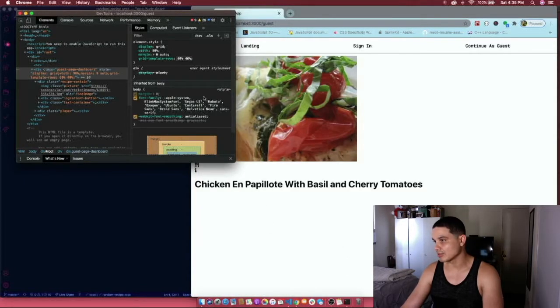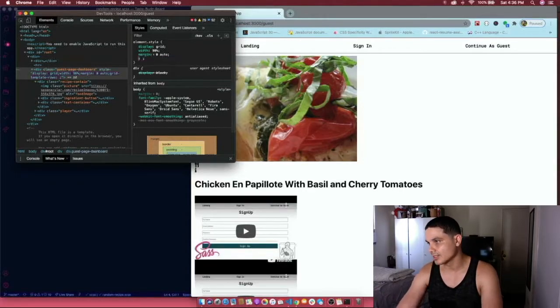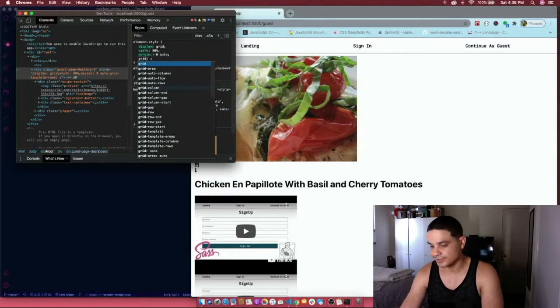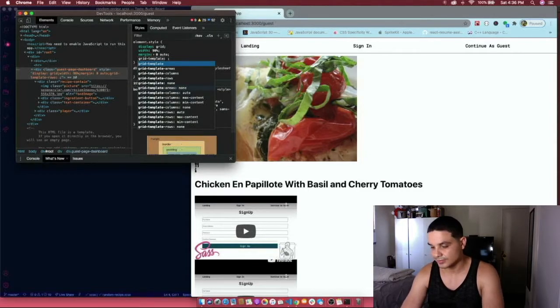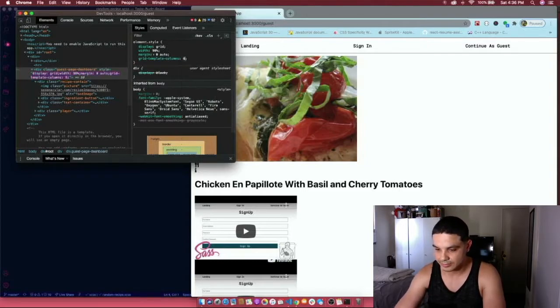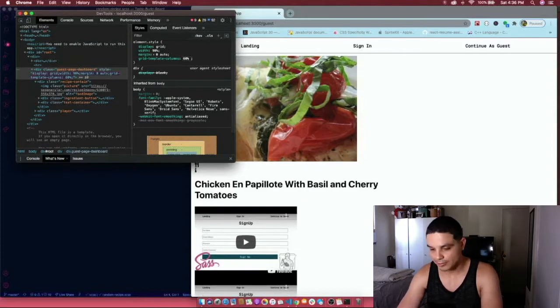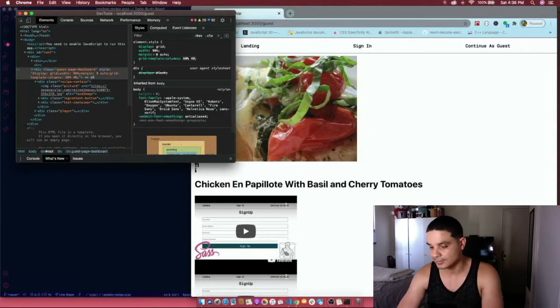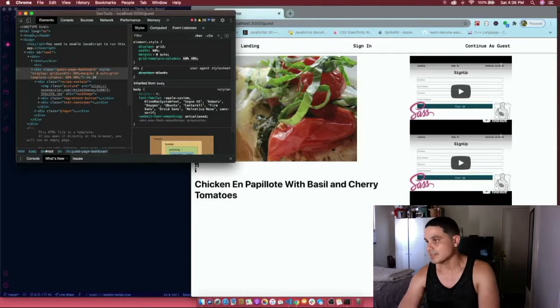But that's not what I want to do here. I'm trying to form up the desktop view first. So I put columns, and I put 60 and 40, side by side.